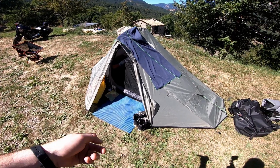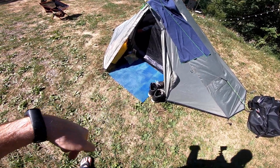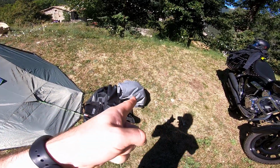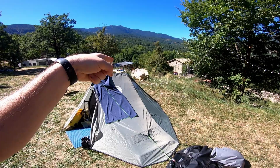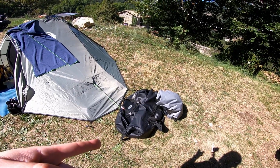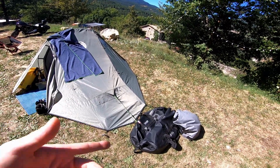So yeah, our stuff, as I said, the floor mattress, just so you don't get your feet dirty while you're changing from the riding shoes to camping sandals. Our waterproof bags, the grey one, there's the food and the cooking gear and what's drying out, which will go back in there as soon as it's dry. And the black bag, which has my clothes and tent bag, mattress bag, sleeping bag.